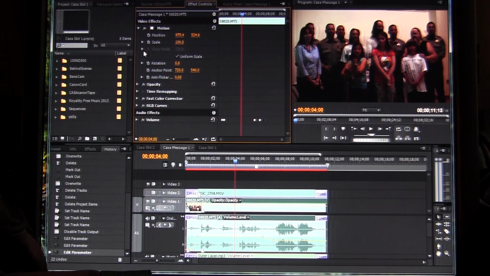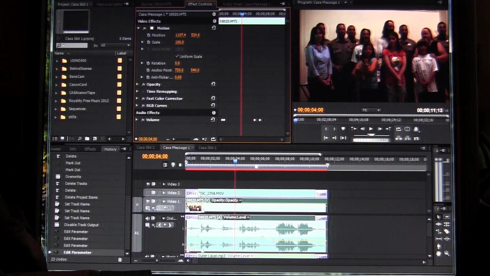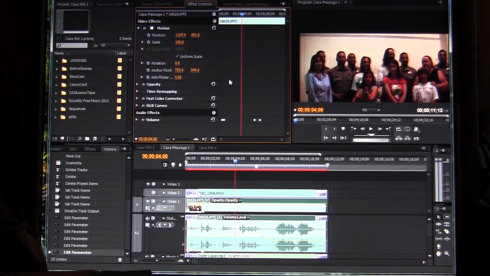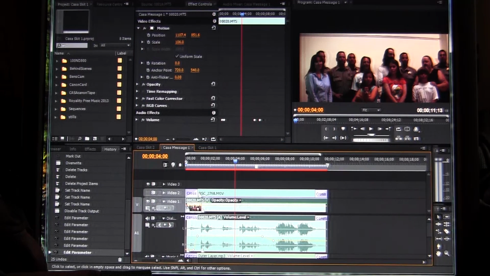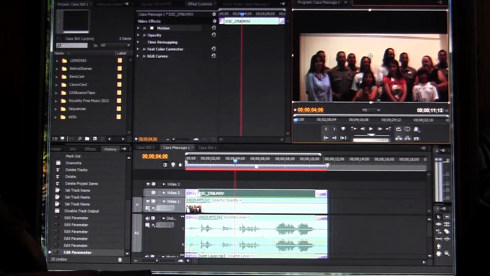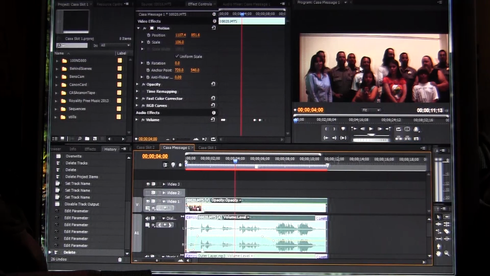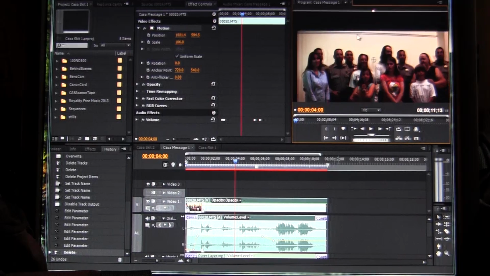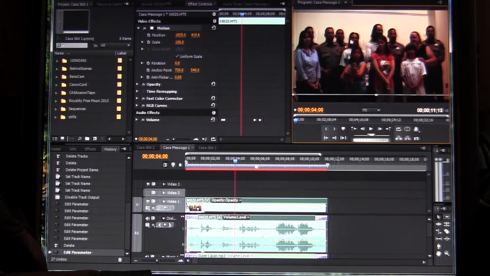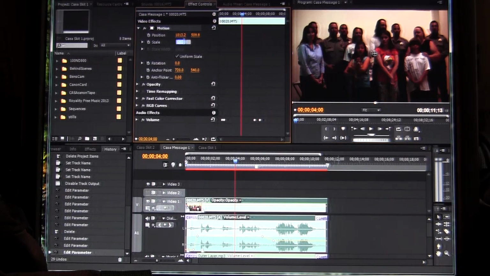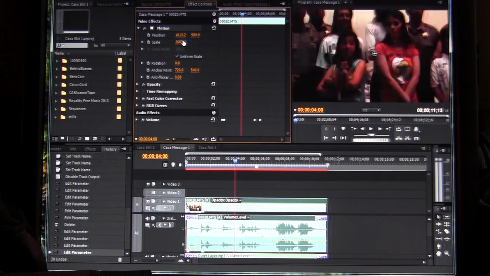And then this is your position button, so you can move the videos anywhere that you want to. But there's also a shortcut, is if you have it selected, you can always click on the video here, and you can move it around that way as well. So you can position it anywhere in there. So let's say that you wanted to make this a close-up of the two kids in the front, but oh, her head's getting a little cut off.